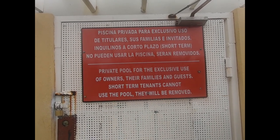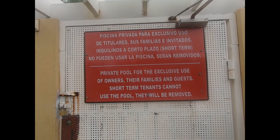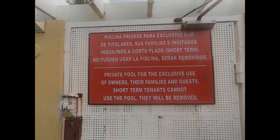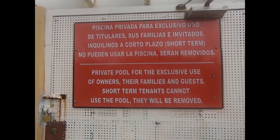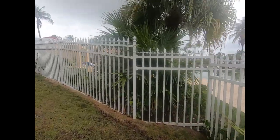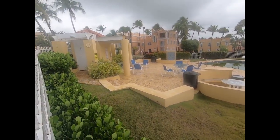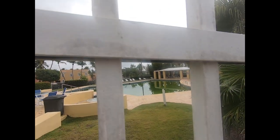So each of the little developments here in Palmas has its own pool or pools, as the case may be. Here's ours, but unfortunately, as we are short-term guests, only here for 12 days, we can't use it, supposedly, and they will remove us. So while it all looks nice, what you can use here is a different story. So you need to ask if you're coming here for a short-term rental, whether or not you will be able to use the pool. Our pool right now, unfortunately, is out of order. It turned green the other day and has now been not usable. But you can see it's pretty nice, as everything is here, always pretty nice. But whether you can use it or not is always a story and a question that you need to ask.